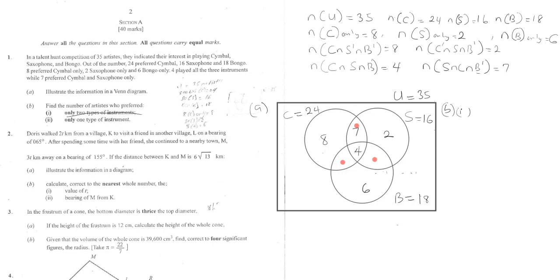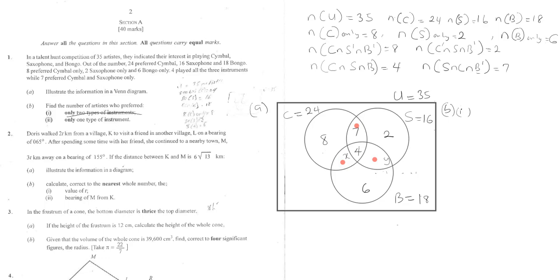This part here. But we are only given 7. We don't know this and this one. In order to get the total number of people that play 2 instruments, you must add these numbers together. But we need this. What you're going to do is represent this as X and then Y, because we need to calculate X and Y. And how do we get our X and Y? It's a very simple question. So we can see that this Y here is located in saxophone, while this X here is located in cymbal.